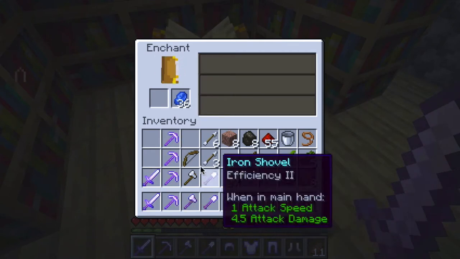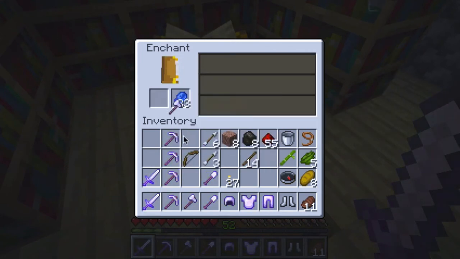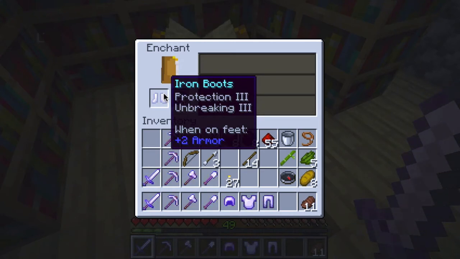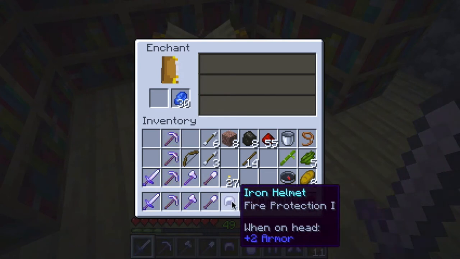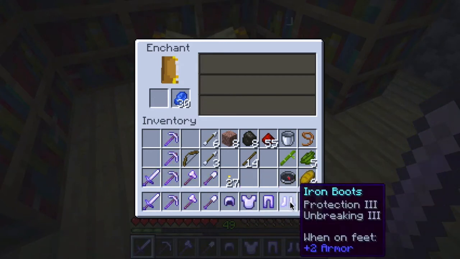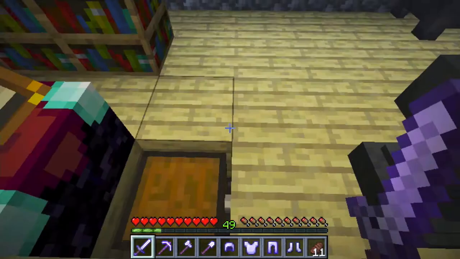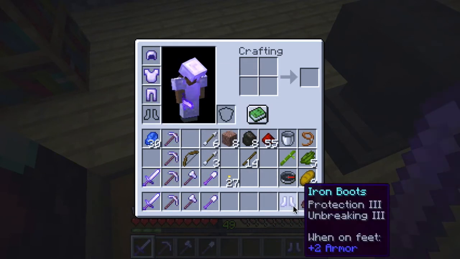I guess it remembers from the last time. Let me see, what else do I have? I have this thing, efficiency 2, silk touch. What is silk touch? I don't know what silk touch is. Okay. Oh! Iron boots, protection 3, unbreaking 3. Okay. Wonder if this went on feet. Let's see. I wonder if this is going to help me now. Fire protection, chest plate, iron leggings, and iron boots.